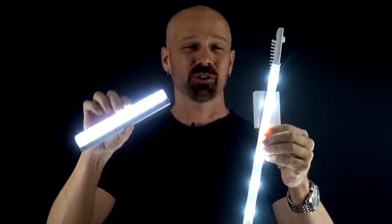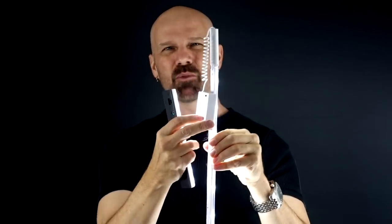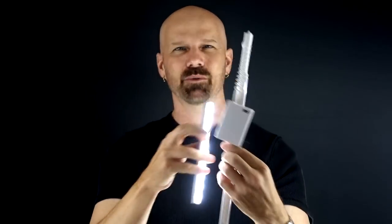Motion Brite is similar to a product called Underlight that I reviewed earlier this year. Both of them require motion and darkness to turn on, but the Underlight is a little bit more fixed in position because it has the adhesive all the way down, while the Motion Brite can be removed from its mount and carried with you. The one advantage that Underlight has over Motion Brite is that Underlight has an on-off switch while Motion Brite does not. So you have to just wait for it to turn off or remove the batteries if you want to turn this one off.